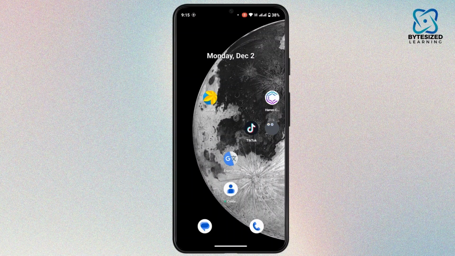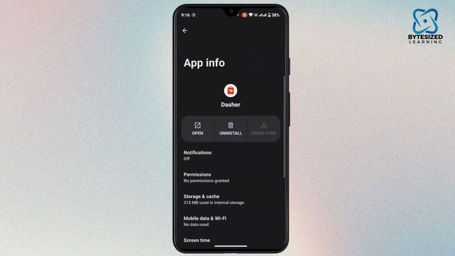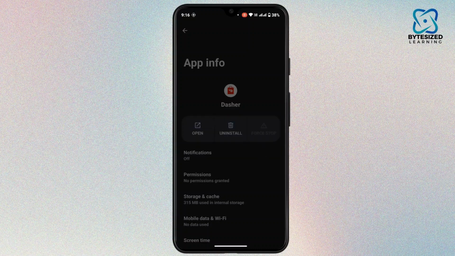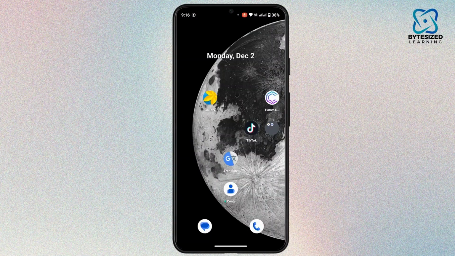If still not, the last option is to delete or uninstall the application from the device and reinstall it from Google Play Store. For that, again navigate to the application, tap and hold on it, tap on app info and then tap on uninstall. Then tap on OK. Once you delete this application, you have to reinstall it from Google Play Store. Go to Google Play Store, search for the application and reinstall, and then you can restart your device after that. Then open up the application. Now your application will work fine.